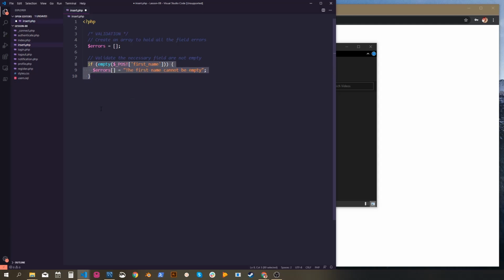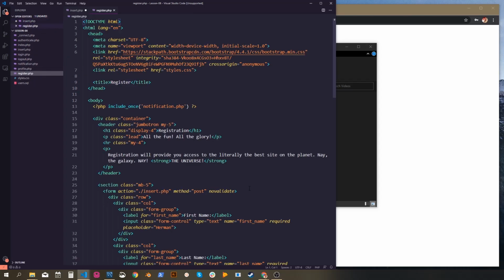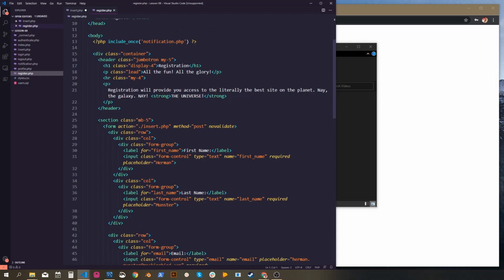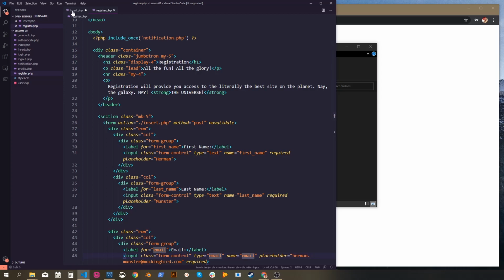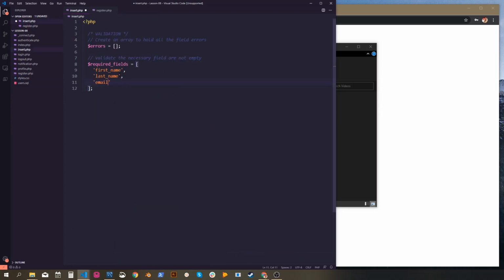So the way I'm going to do it, I'm going to create a variable called required fields with an empty array. Well, it's only empty for the next 2 seconds. Then I'm going to add all the required field keys in. So these are the keys that I'm taking from the name field inside our form. So if you look at the form, which is called register, it's these keys that I'm taking. So first name, last name, email, so on and so forth, right? So I'm going to take all those and I'm going to put them in here like so.